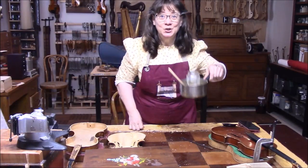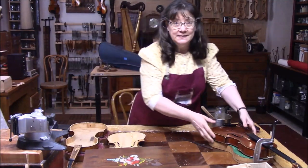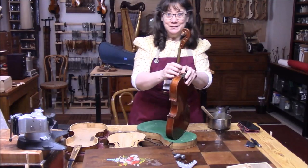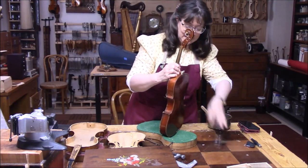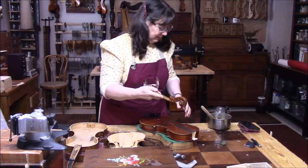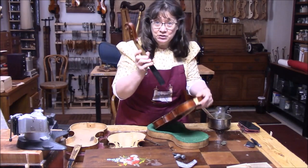Okay, we got a new batch of glue. I always want to use fresh glue when I'm resetting a neck. And that takes about 3 hours in order to get a new set ready to go, but it's worth it. Now here, we're putting the neck on. This is the Magini copy.